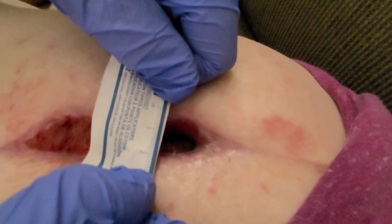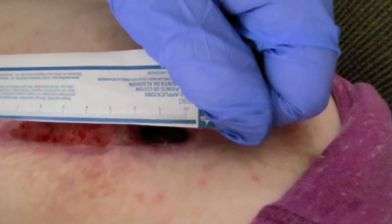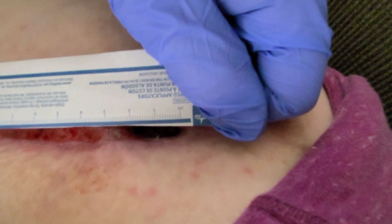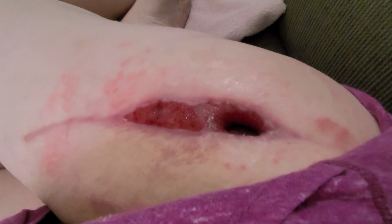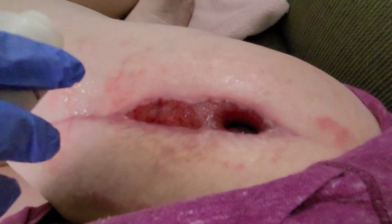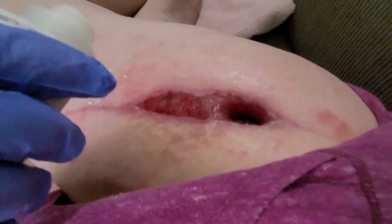Inside of each package, there is a paper ruler so that she can measure the wound and chart it to see how much it's healing each time. Now, she sees me 3 times a week, Monday, Wednesday, and Friday. And I tell you guys, it changes every single time.